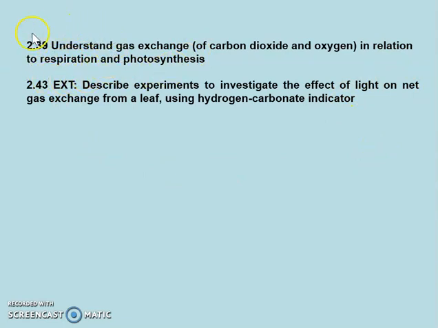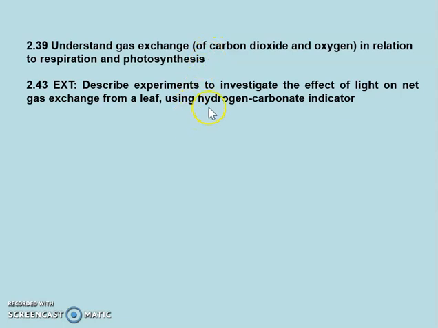So if respiration is taking place faster than photosynthesis, then that plant is going to need more oxygen taken into the leaf. And if photosynthesis is taking place at a faster rate than respiration, all of the carbon dioxide that is produced in respiration will be fed into photosynthesis, but it needs more, so more carbon dioxide would move in.